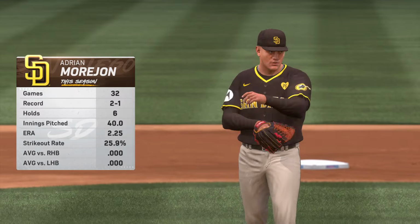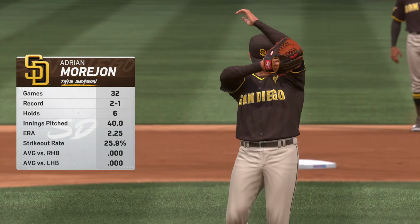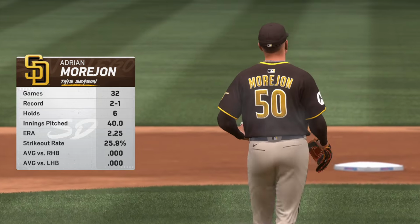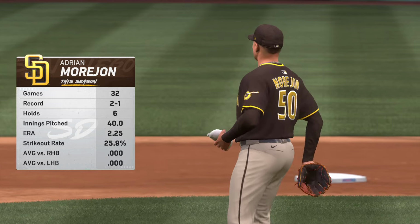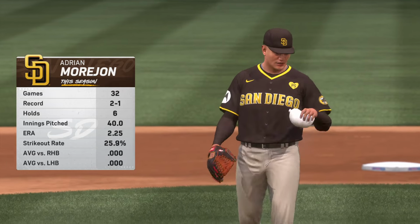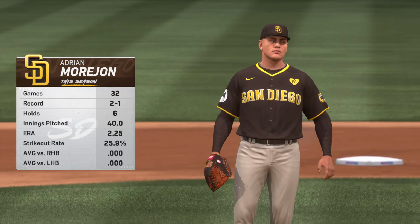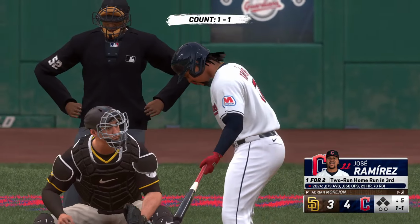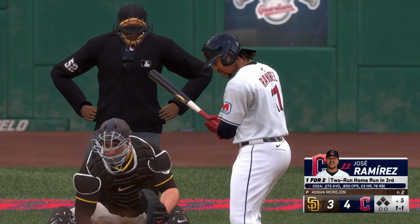Back now to start the bottom of the fifth, and taking over on the mound, Adrian Morahone. Just trying to keep this one close here, and this is where a bullpen can give their players a chance to fight back into the game. 3-4-5 due up for the home team. Now it's Jose Ramirez.